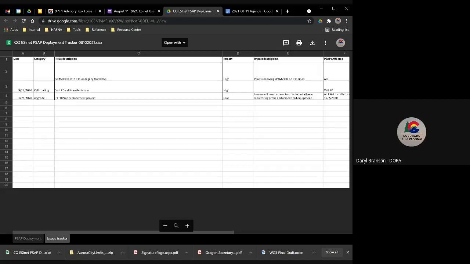And that's a very intermittent problem, correct? It's not something that's happening every time. Yes, but it appears to be related to their Avaya phone system. Aspen, on the exact same system, isn't reporting any issues. And everything we've looked at with our techs, and we've got the techs looking at it again, we can't find anything on our network or the ESInet related to this. Okay. Anyone from Vail PD on with any comments?